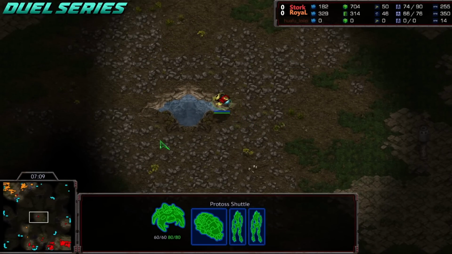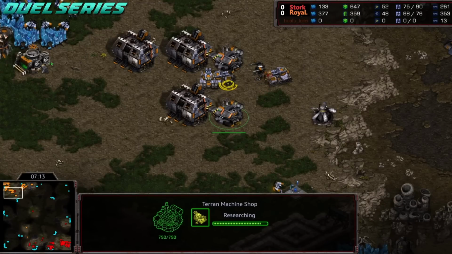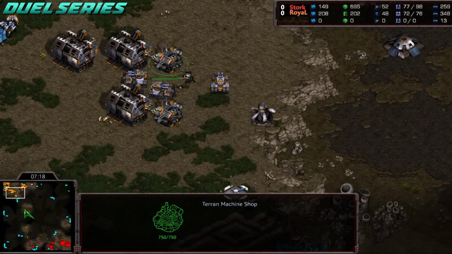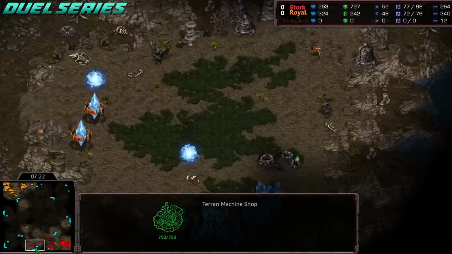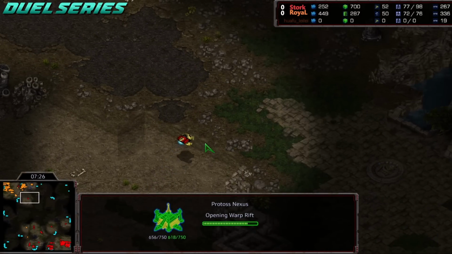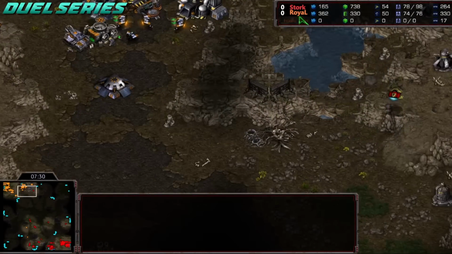Starts a 3rd command center. Interesting. RoyaL just immediately starting that 3rd command center. Let's see if he can hold off this Reaver appropriately. There is an observer in the main checking out everything, seeing exactly the positioning on those Goliaths. It would be nice to snipe that, and so in fact he will do that.